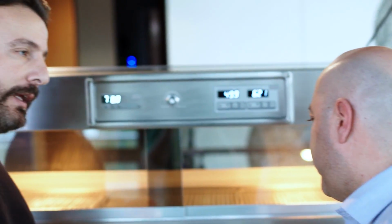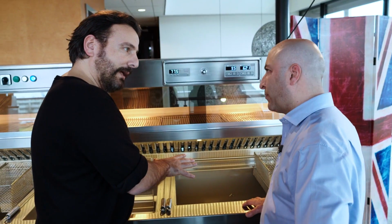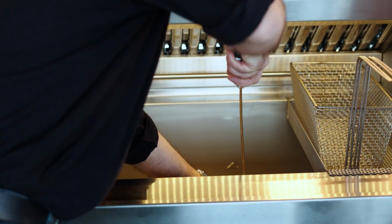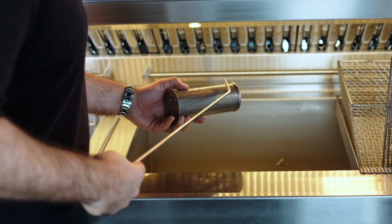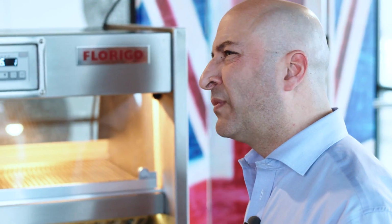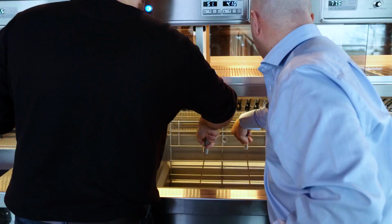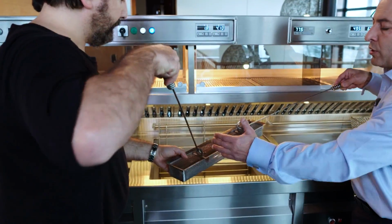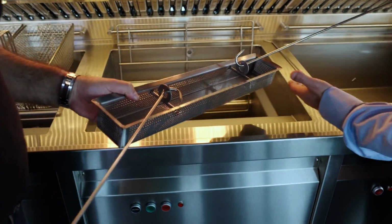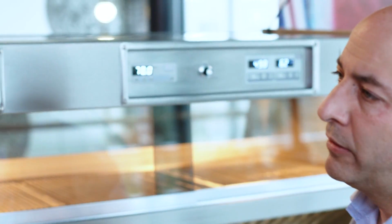Is it? Yeah. So tell me a little bit more about the triple filtration system. Is it very much similar to how it used to be? Well, we still have the crumb filters in the pans. Oh yeah, these are the ones that we've got already. They essentially take out the crumb, so it takes the first level of filtration there. And then it's exactly the same on the chip pan. That captures all the coarse crumbs. You drain all the oil off, you get two sets and you replace it. So very similar to what I have already.